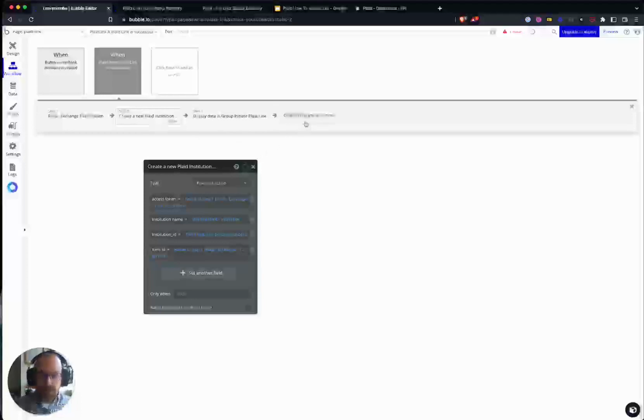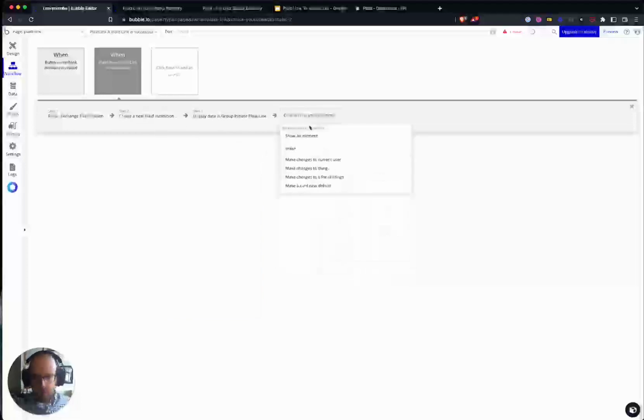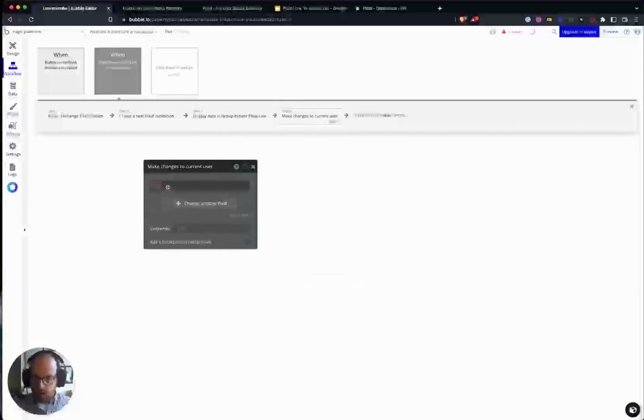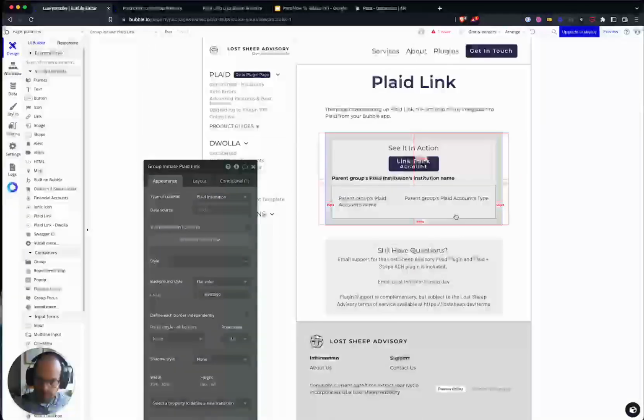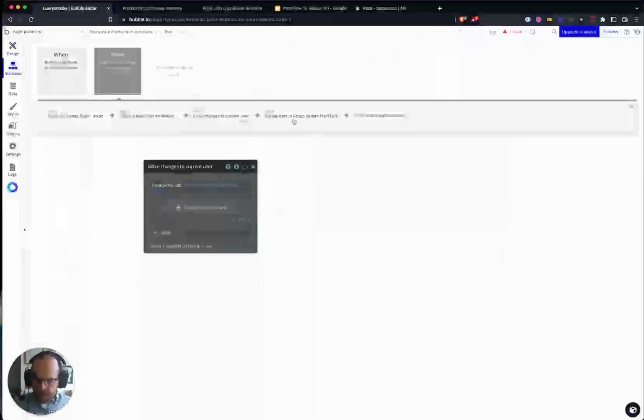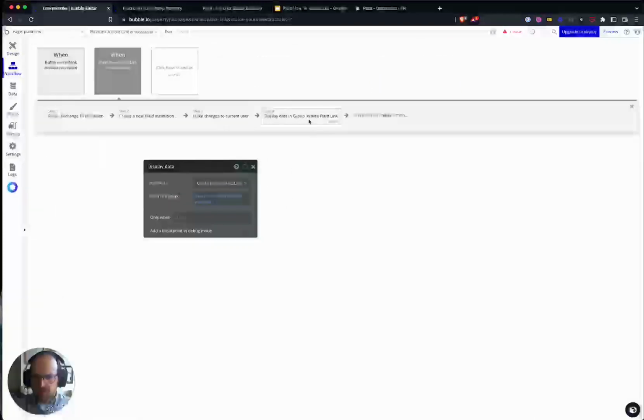So that's often something I'll do: make a change to current user, and I'll store an institution list and add result of step 2. And instead of doing this display group initiate Plaid link, I'll just show a user's institutions in a repeating group on my page so that they see that. But for sake of this example, I'm just going to use this display data in group.